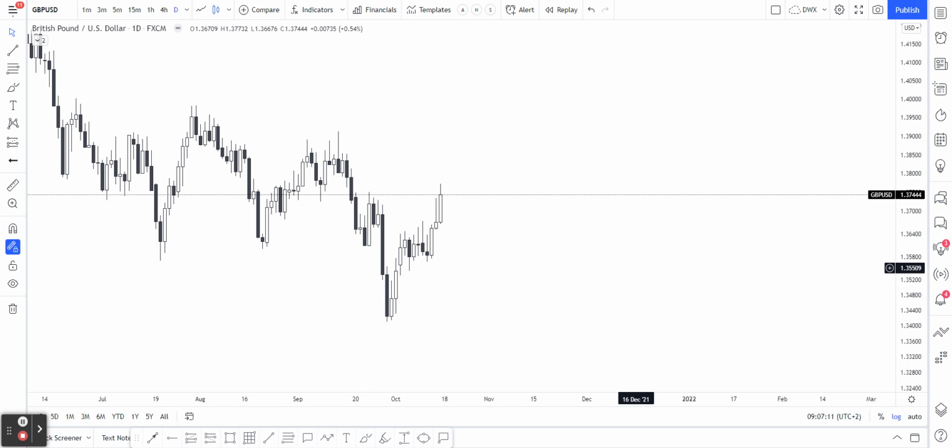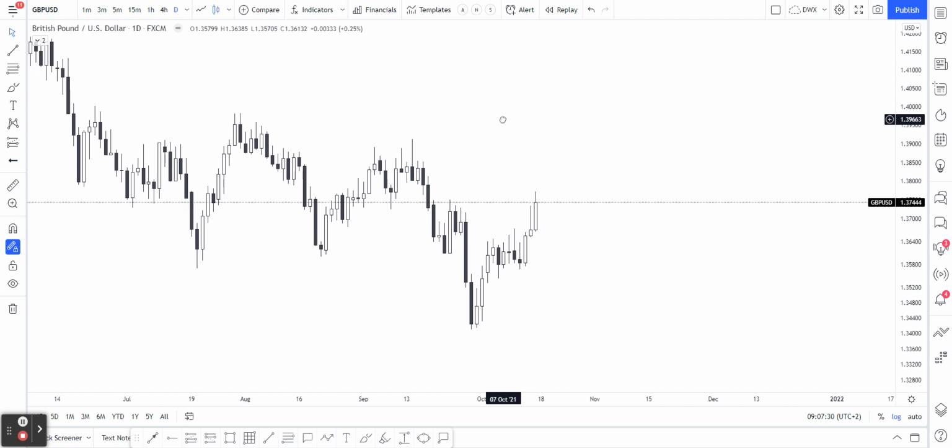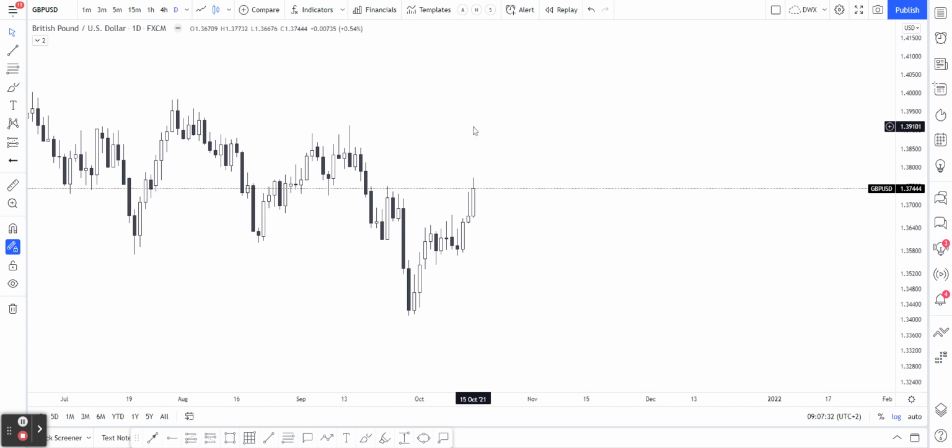Today we'll be looking at our pairs: pound yen, pound US dollar, euro dollar, and Aussie dollar. We'll do a quick overview, see from the high time frame top down analysis from the daily all the way down to the 1H and 4H, and we'll see what we could potentially expect going into this week. So we'll have a quick overview, and stay tuned.